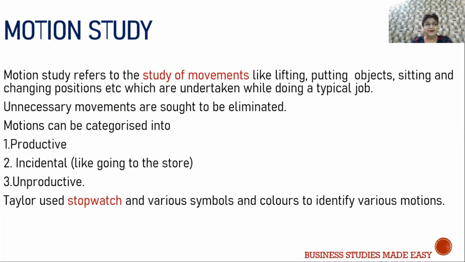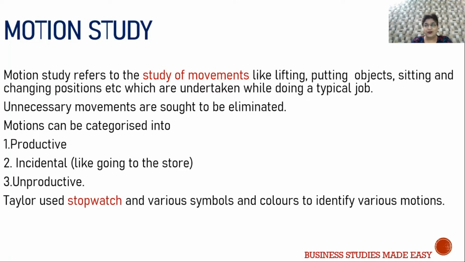Then comes motion study. Now he said when a person goes to work, he's doing a number of motions. It could be productive or unproductive. For example, there's a person working in a car automobile industry. Yes, I'm always talking about cars and automobiles. So a car comes for repair. He goes below the car and sees what the problem is. Then he comes out and goes to the tool room and gets the tools that he needs. Then he goes again below the car and starts fixing it up. And he realizes there's one tool that is missing. So again, he comes out, goes to the tool room and gets the tool and starts working. In between, he wants to go to the washroom also.